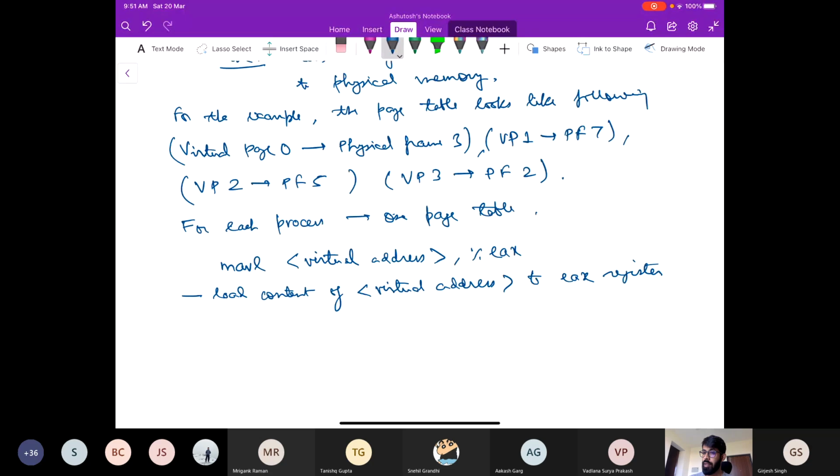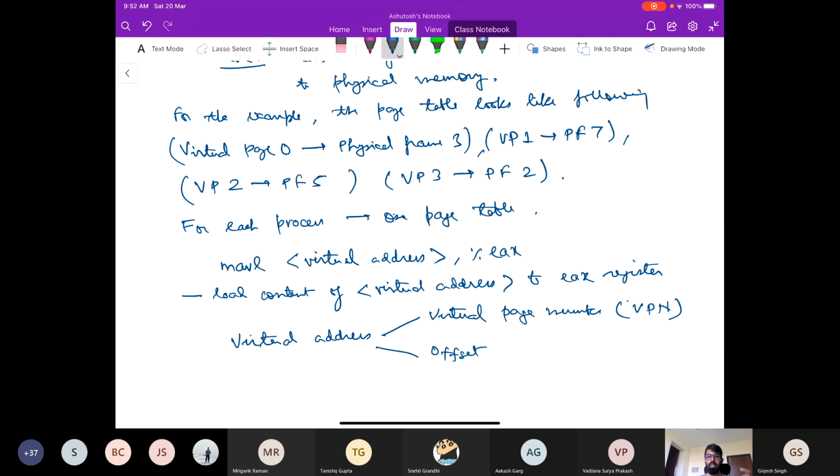Now to perform this, every virtual address will be divided into two parts. First will be called the virtual page number, or VPN, and the other will be called offset.